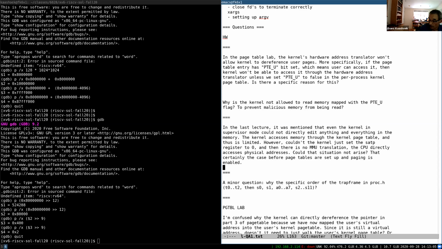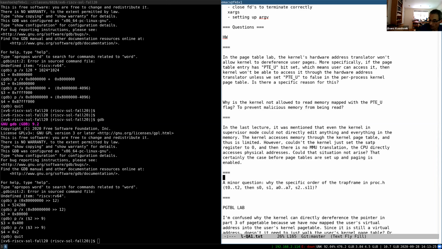Similar question: if you're in supervisor mode, can't you do anything, because you can switch the SATP? The answer is yes, it's all possible. So again, this U bit is not about the user program being protected from the kernel. It's really a flag to help the kernel developer build the kernel.